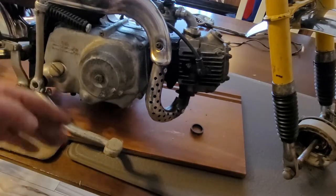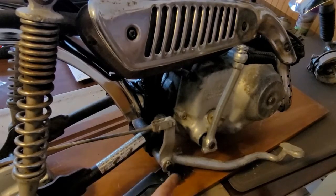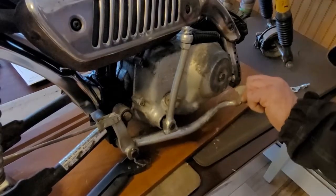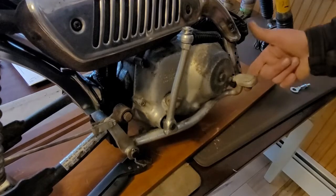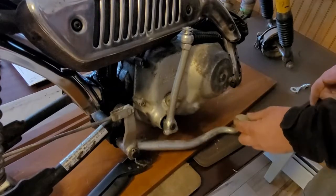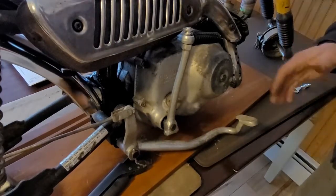So what I'm trying to do is show you guys this. See this beam right here, this post? That's my reference. That is straight and level. What I'm trying to do is get this foot peg rest pretty much parallel with that. And I can see I am pretty much right on. No matter what you do, it's going to hit the case, but it's not going to be up that far. It's going to be down here like this, so I'll have plenty of clearance. I'm just trying to make sure I'm not chafing into the case. So here's straight, and I'm going to try to get this part right here straight, so it's in the right area. And in order to do that, I'm going to pry it out a little bit more.